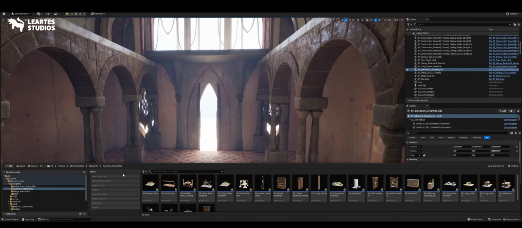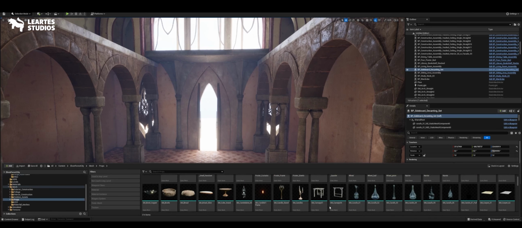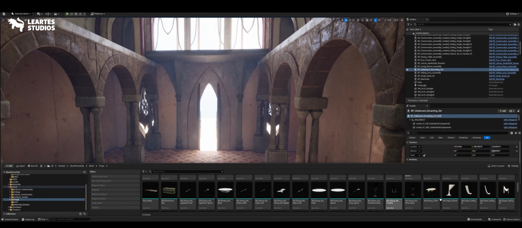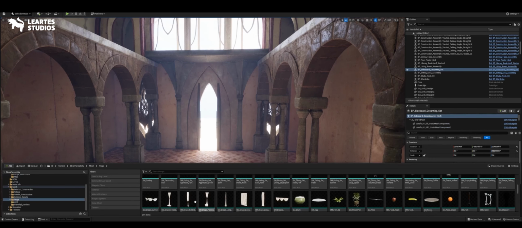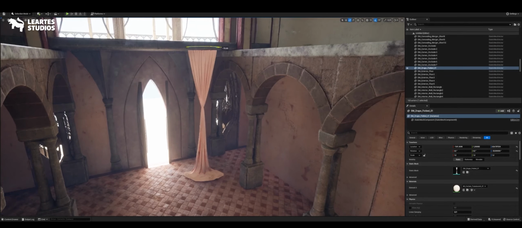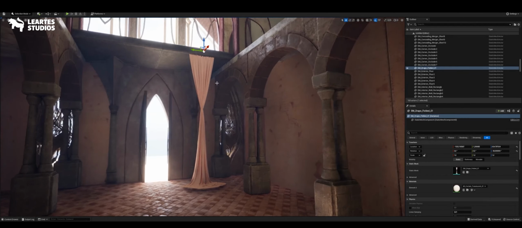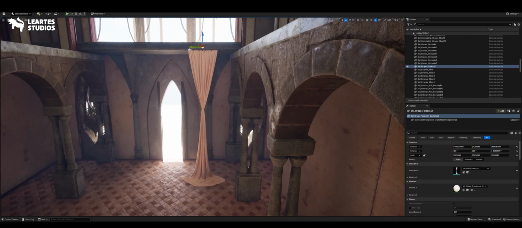And now, my favorite part, drapes. Oh, the drapes. Where are my drapes? You have a lot of drape selections you can place, and you can just find any ledge and you can just drop them in there and they will work. So there's one.